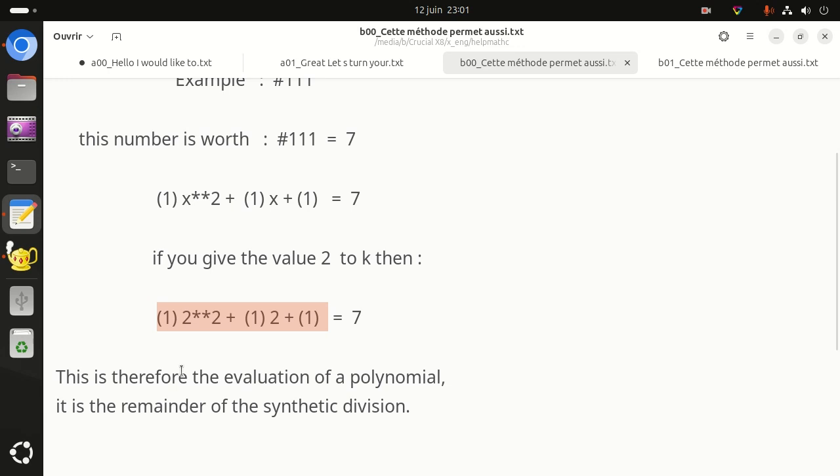Therefore, there is the evaluation of a polynomial. It is a remainder of the synthetic division. This result is the evaluation of a polynomial. Now we can go into the C file.